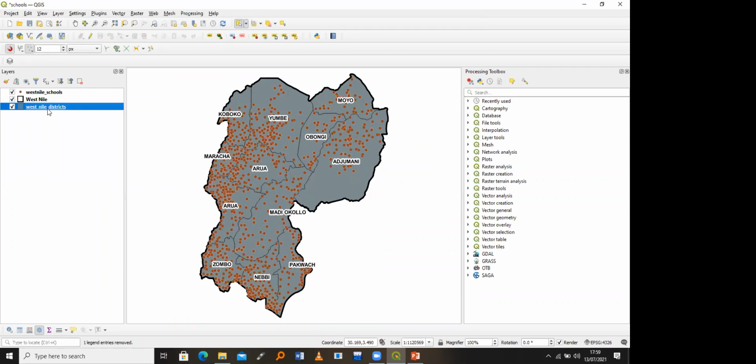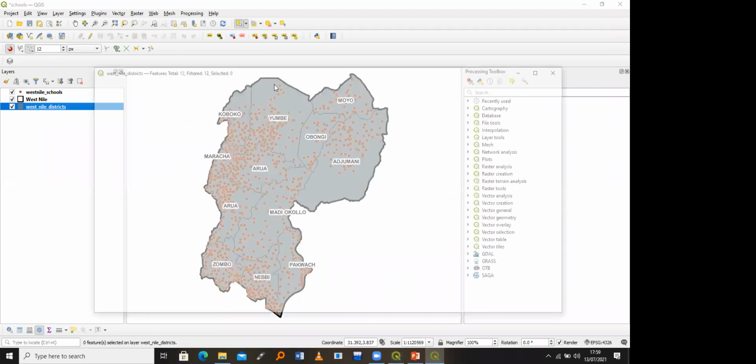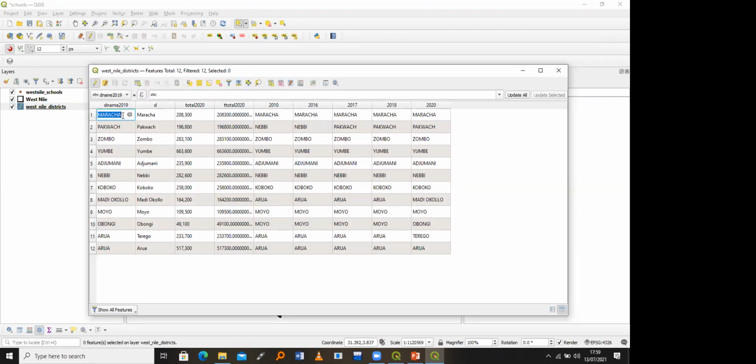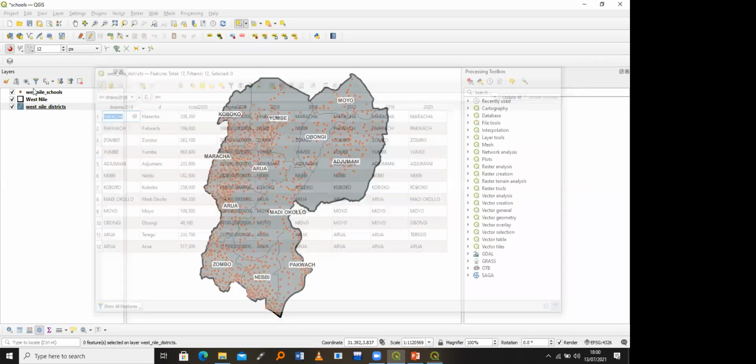What is undoing? Like the Ctrl-Z undoing in GIS. Well, it depends on what you are doing. You can't undo clipping. But if you are entering data in an attribute table, you can undo it. Maybe if I have selected this and then I want to unselect, I can use this to deselect. And if I am adding data in here, like how you showed us yesterday, I can delete this and then undo it, Control Z, the normal way.